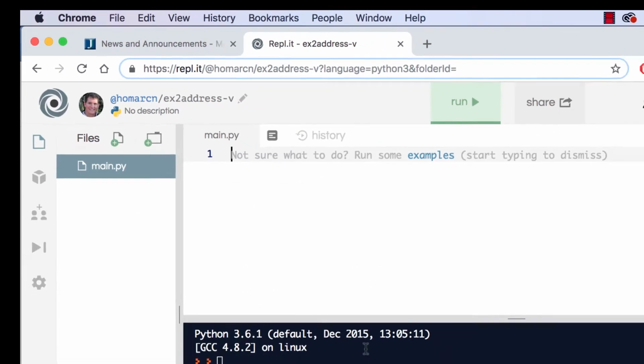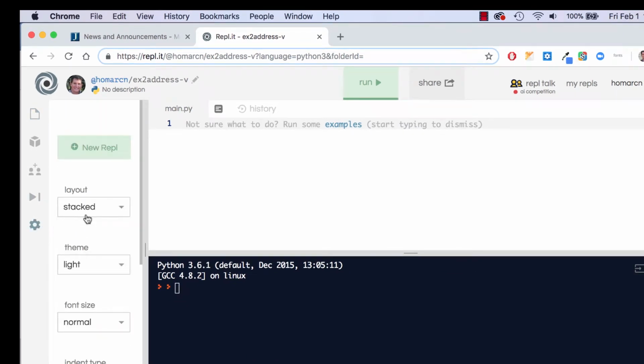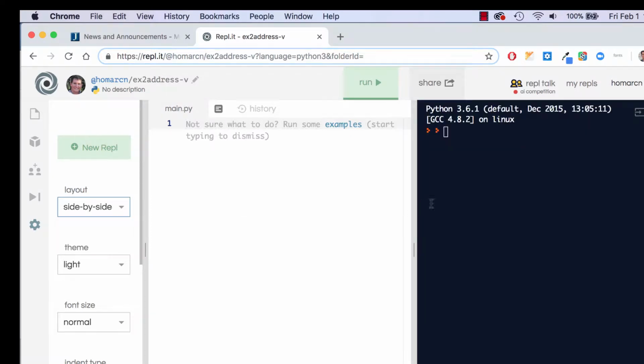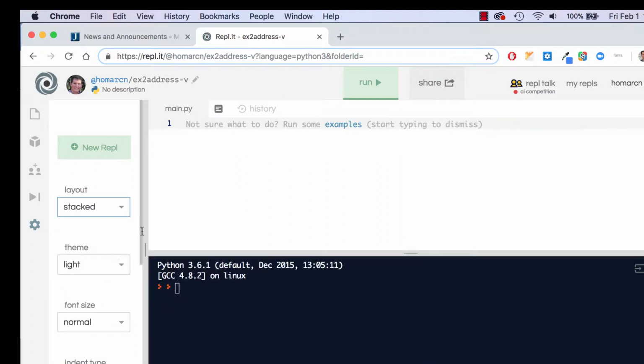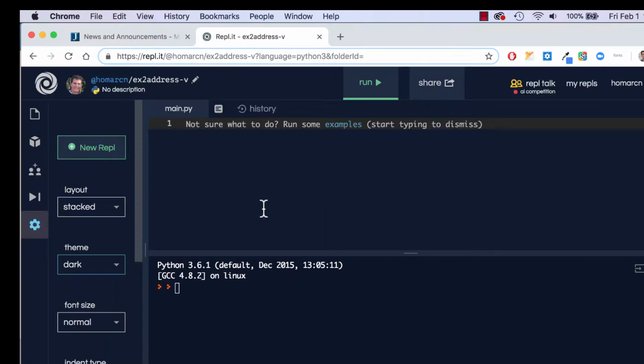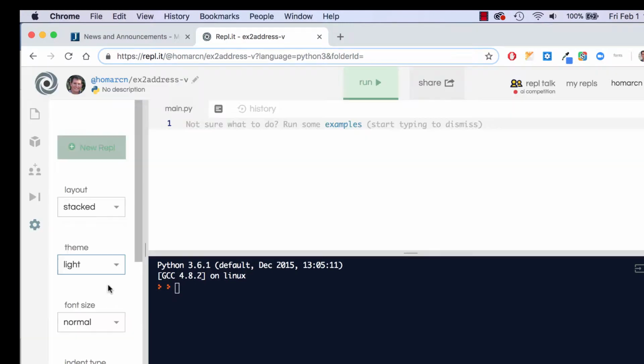Now, remember, you can do this stacked, or you could go to your settings over here and do it side by side. So whatever you prefer. But if some of your line lengths are going to get long, then I would do it stacked. So I think I'm going to do it stacked, because I think my line lengths might get a little bit longer as we put our strings together. And remember, you could change your theme to dark. Some people like working in the dark theme. Since I have my terminal dark, I don't want everything dark. And when I work in VS Code, I'll probably have that dark. So I'll leave this light. It'll probably be easier to see. And font size, I'll make it large so it's easier to see when I'm doing the recording here.